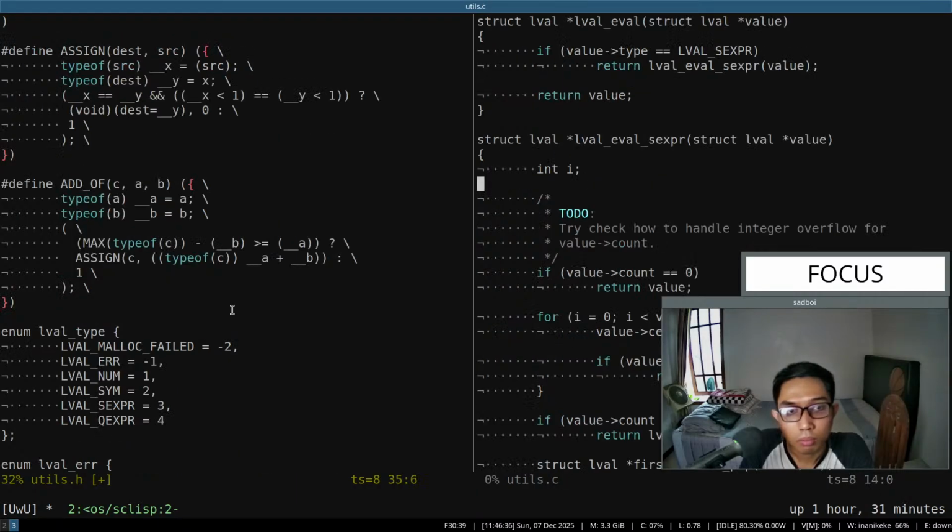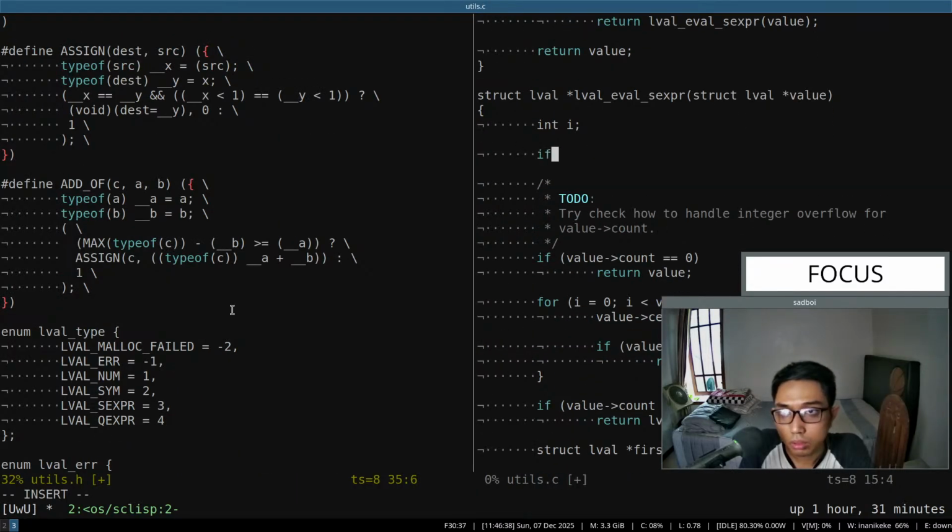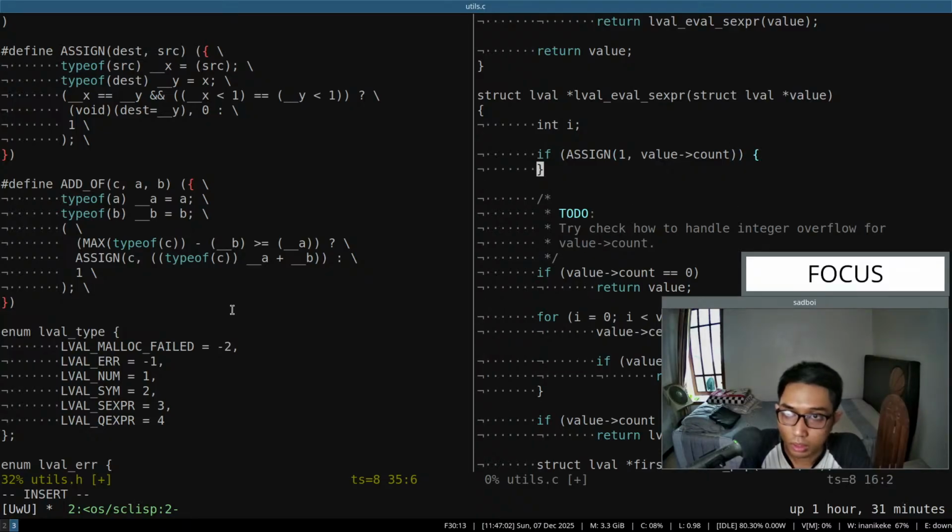Oh, maybe we can do that with if, you know, if assign destination is 1, right? We want to use integer, but the source is value count. Maybe.